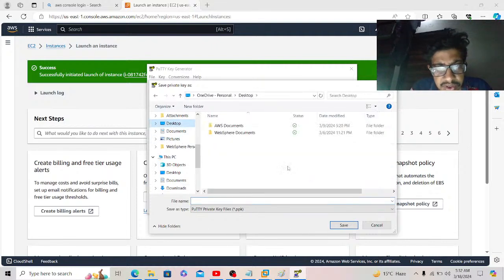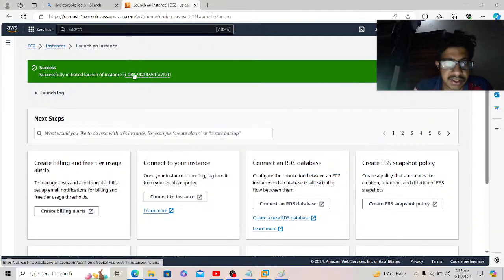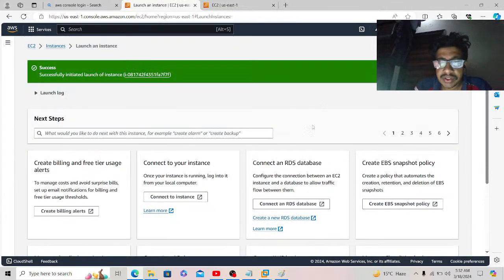If you want, you can also save the public key. Like that, we can load and convert the public key into PPK, and we can attach multiple instances to the same private key. No issues in this.